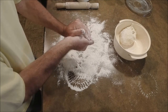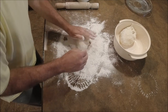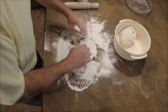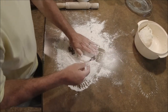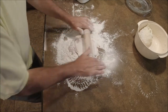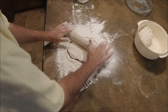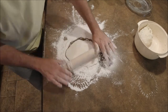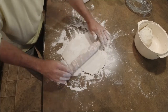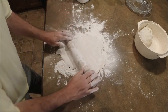I'm going to shape it into a ball with my hands like this, and then put it down here and flatten it out. You want to keep it as round as you can. Take your rolling pin, and you want to get this to about an eighth of an inch. I don't know, you've bought pie crust. You want to get it about as thick and as thin as a pie crust needs to be. No right or wrong, really. You want to make sure it's not sticking to your roller, because the thinner you get it, the harder it will be to manage.